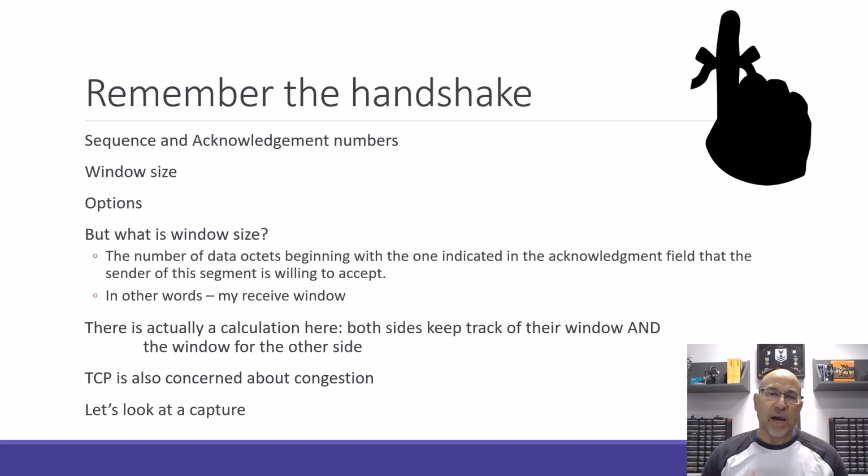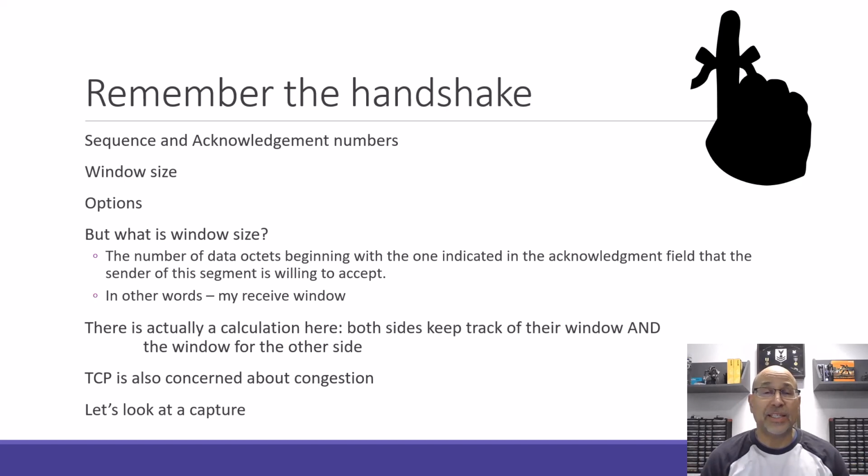Now, there's a calculation here, right? There's a certain number of what we call bits in flight. If you were a long way away from me, I could have sent you a whole bunch of data, and there's a whole bunch of data in transit. Now you're getting some of that. You're going to try to acknowledge some of that, but there's a delay here. And so the delay, or the bytes that are out there, we call those bits or bytes in flight. And so what I have to do is keep track of what you sent me and what I've sent you, and try to make some calculations on how we should handle the transmission of the next chunks of data.